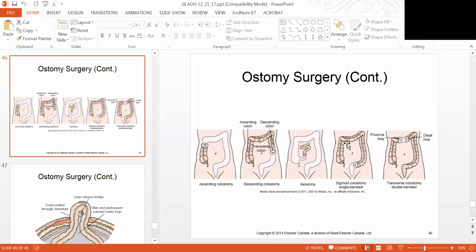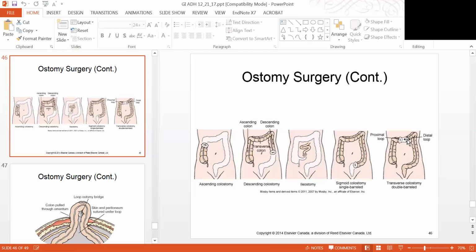Whereas something in the lower tract, in the sigmoid, down in the left lower quadrant, is a colostomy emptying out the sigmoid, where more water's been absorbed, so it's going to be more formed stool. And this Koch pouch that they create is a reservoir that the patient can actually empty, so that it's a totally continent ostomy. The double barrel. So this is quite dramatic.